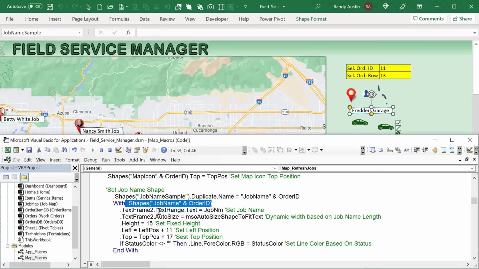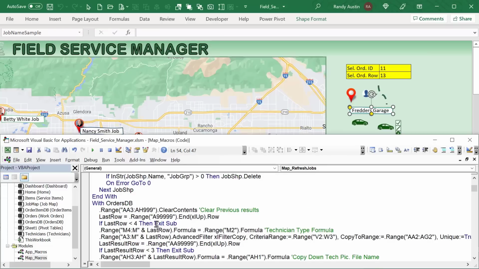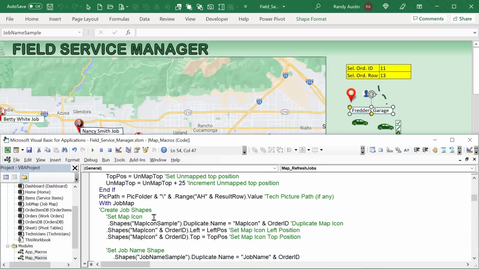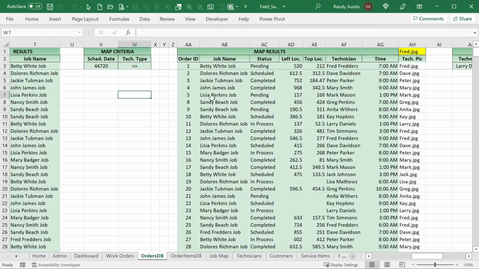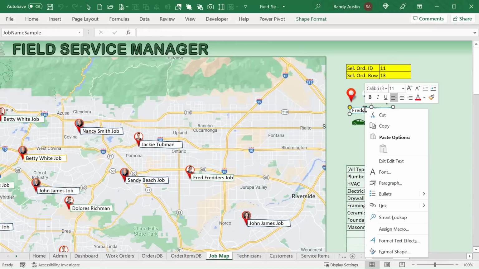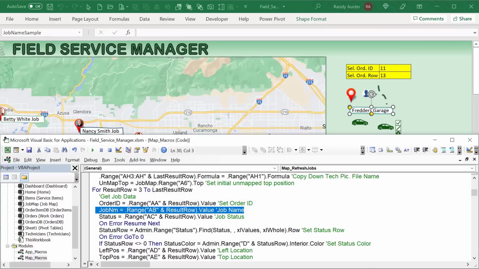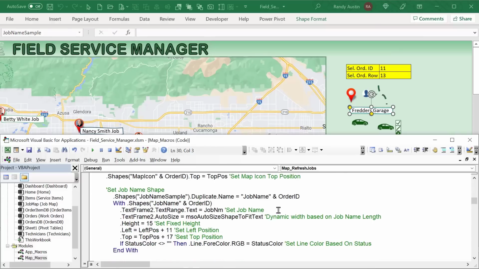With that one, we're going to assign some text to it. What is that? The job name. We've already set that job name based directly on here, all the way up here, job name here. So that job name's already been set based on the results AB. If we remember here, AB is going to take on that job name. So we've already set that up here. And so we're going to basically take this and just put that job name directly inside as text. And we can do that right here in the text name: text frame 2, text range text equals the job name. I want to set the auto size shape fit text to make sure it sets the fixed width, right? And I also want to set the height to a very fixed height at 15 pixels.